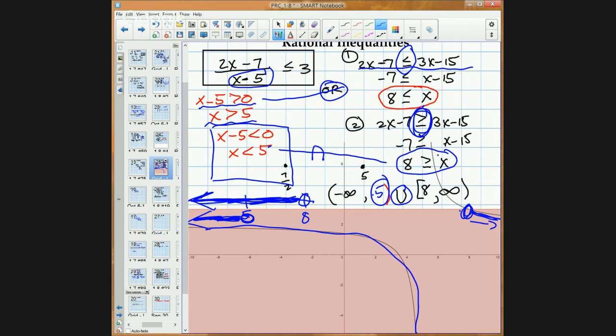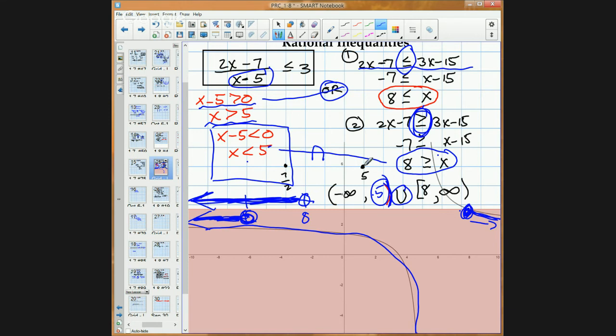So when are we on that black curve and at the same time less than 5? We have stated it correctly. By the way, do you see why I used a bracket here? It's less than or equal to 8. This should have been a solid dot. Because it includes 8. But here, for the 5, I used a rounded one because there's no equal sign there. And there can't be an equal sign, because if there was, you'd be dividing by 0.